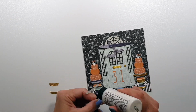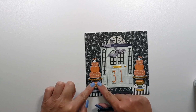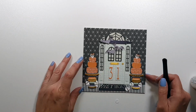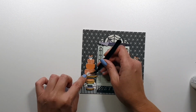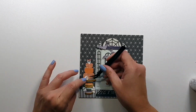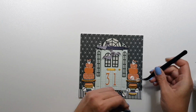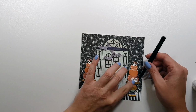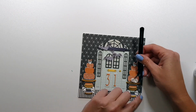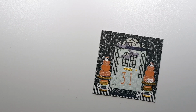Once I add these curved bits and pieces, I think the shape is more defined and it looks more like a pot. I think those stripes kind of messed with my eyes there. Okay, and now I'm just trying to figure out where I want my skulls. I did not want the card to be symmetrical. I'm not a huge fan of symmetrical designs for some reason, so purposefully I try to avoid that.